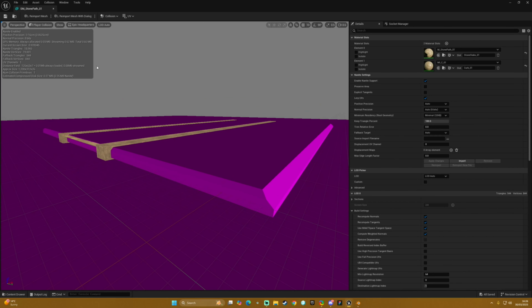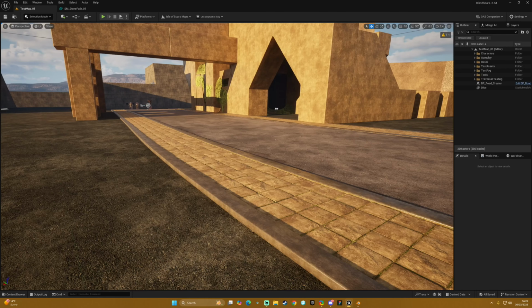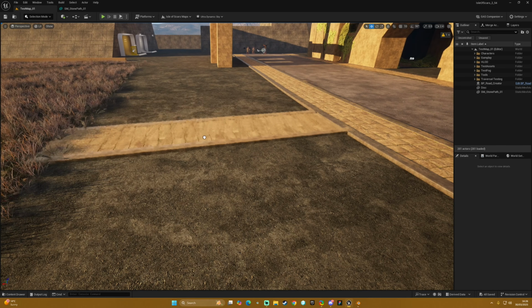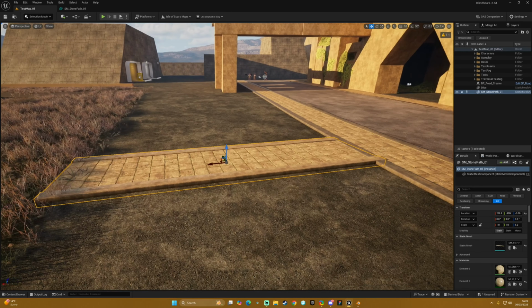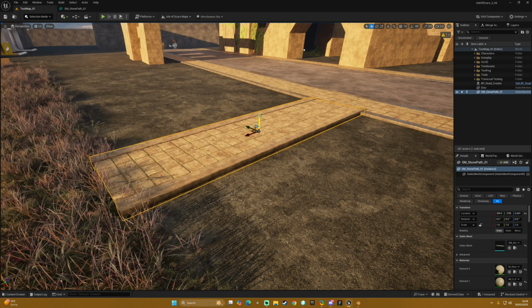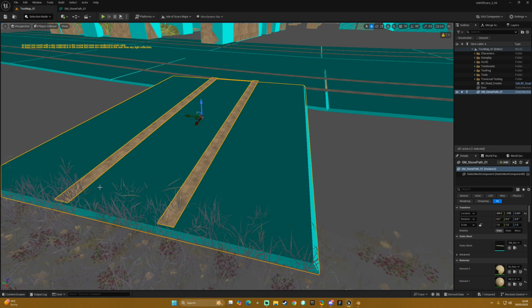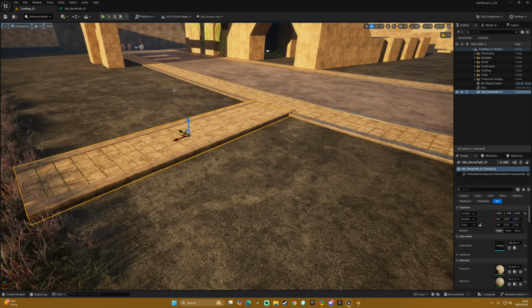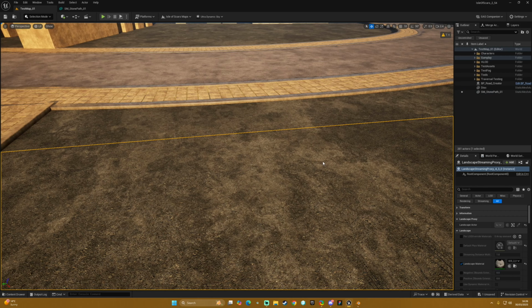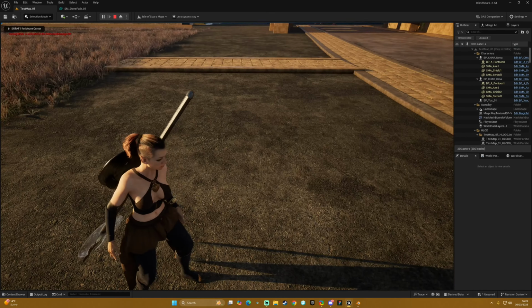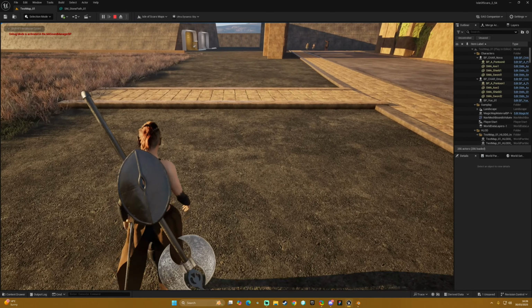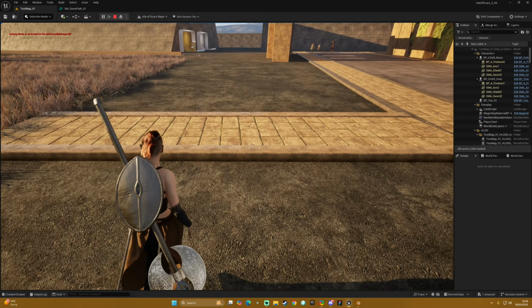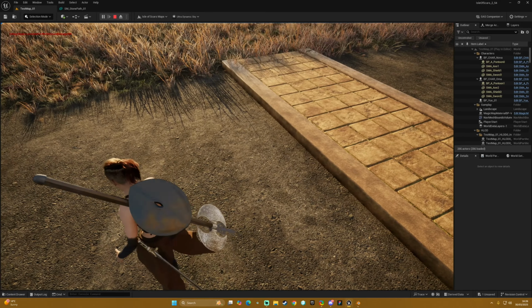If I dock this and place one of these in the scene and bring it up, you will see in the player collision that we get this extravagant looking collider. If I play from here, we should see that the player gets affected by that collision. Just there you see a little bump.